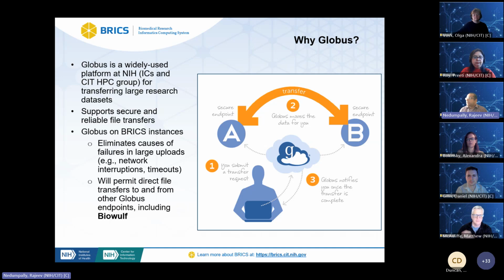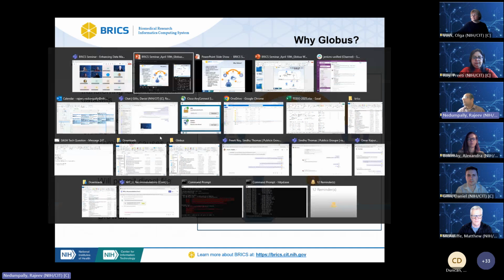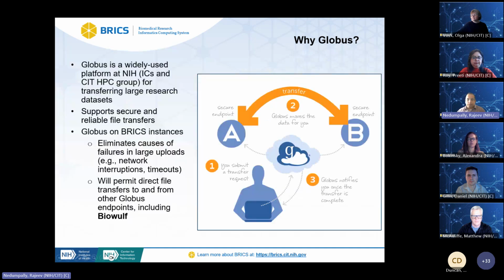It has a lot of services, primarily for transferring files, and they also provide a compute service. They have some workflow automation service also. And primarily, we will be looking at the file transfer service that we have integrated with the BRICS platform, right?